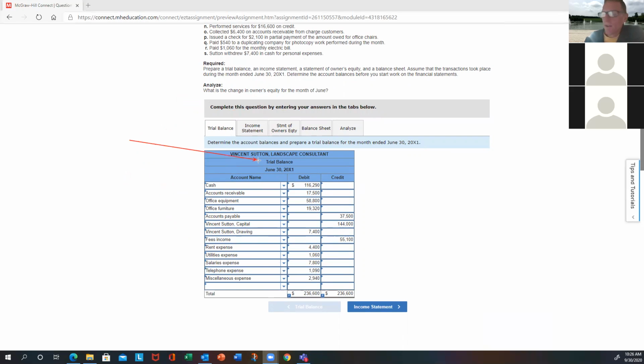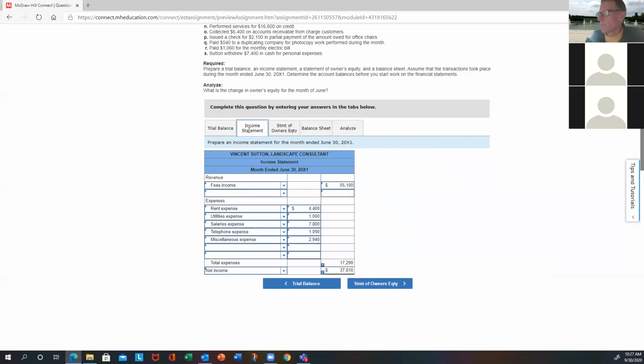A trial balance is not a financial statement. It just says, do debits equal credits. So you just have to pick all the accounts, and then of course enter the appropriate balance, whether it's a debit or credit. Make sure your debits equal your credits, and then after that, you'd have to again enter your revenues, enter all your expenses, and make sure you get your net income.